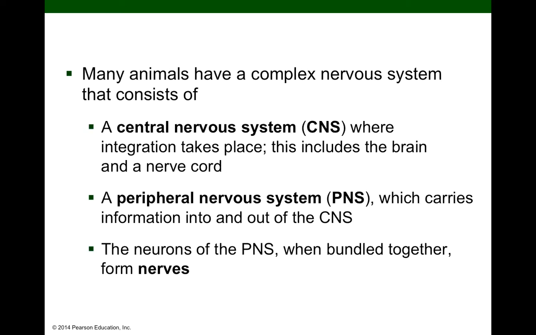At some point, you may have learned that there are two parts to a nervous system. The brain and spinal cord would be considered the central nervous system, or CNS, and all of the nerves that branch out from them are referred to as the peripheral nervous system, or PNS. To put this in the context of information processing, the CNS consists of the neurons that are involved with integration, the interneurons, and the PNS consists of both the sensory and motor neurons.